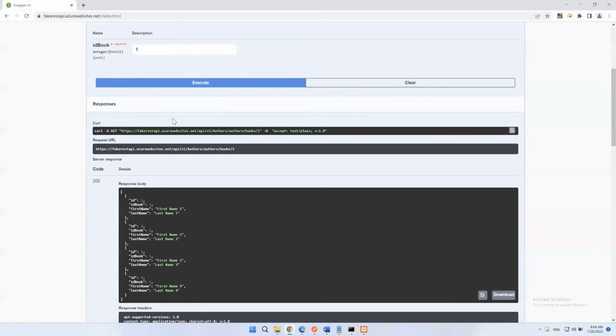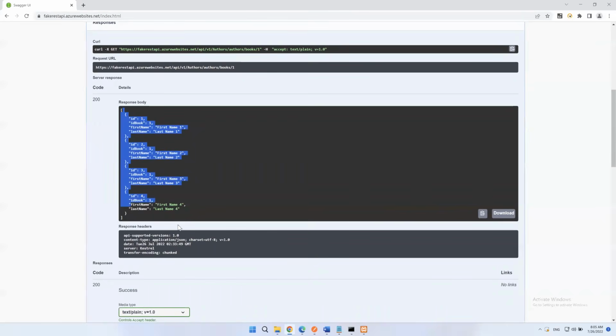The second thing is, in Swagger we can't put any validations. We can just check manually whether the response is coming or not, but we cannot add any tests here. But in Postman, we can add a number of validations on the response. The third difference is that in Swagger, if you send a request and get the response, we cannot save these results anywhere else. We cannot generate any reports out of it. But in Postman, once you run your collections, we are able to generate HTML reports also. In Swagger, it is not possible.